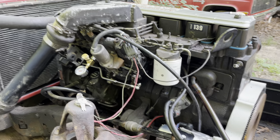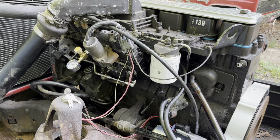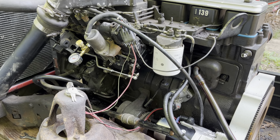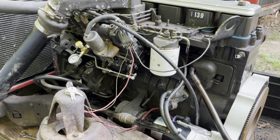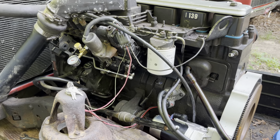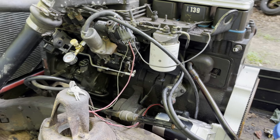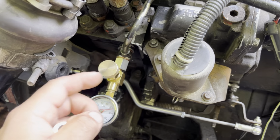Alright, so this video is to talk about my experience with setting up a 12-valve Cummins with a fuel pressure gauge. Specifically the difference between using a snubber valve and a needle valve in between the banjo fitting and the fuel pressure gauge. This particular engine is a 1995 model, so this represents 94 to 98 Cummins with a Bosch P7100 injection pump. So at least on here, the inlet side of the high pressure injection pump is right here.